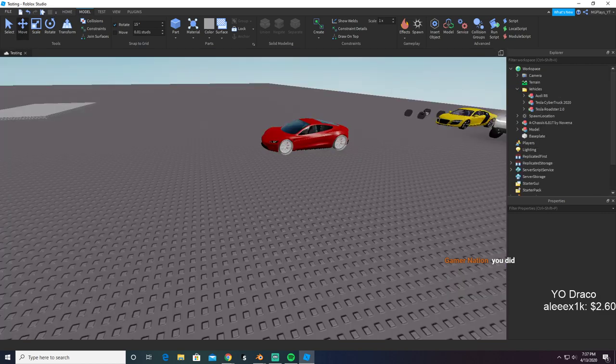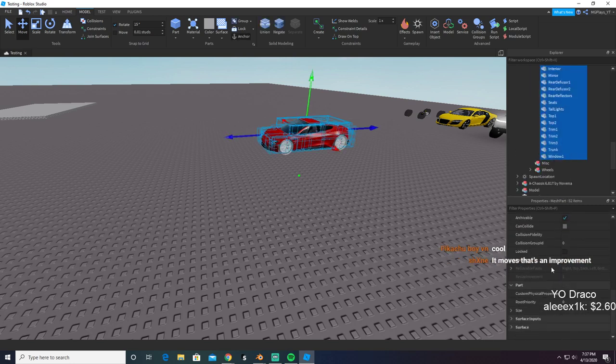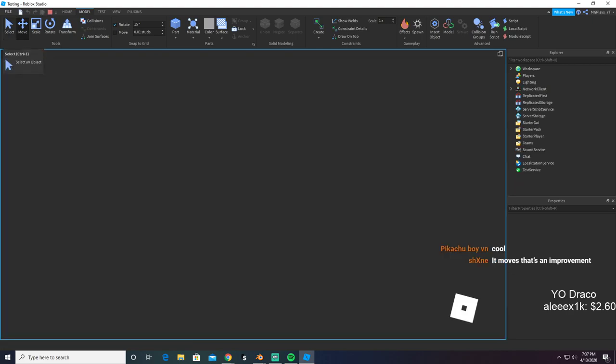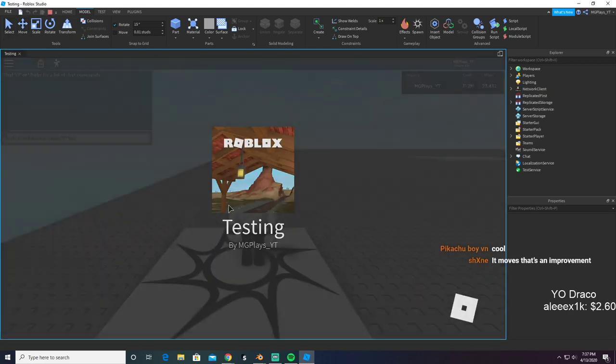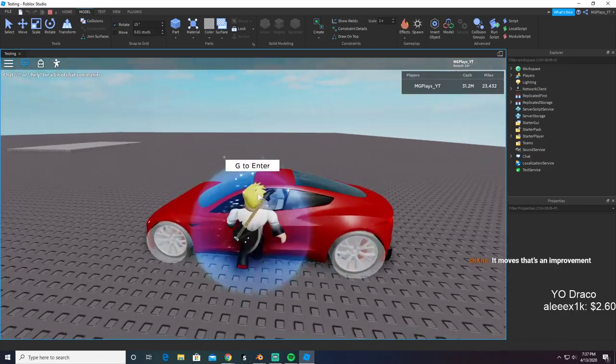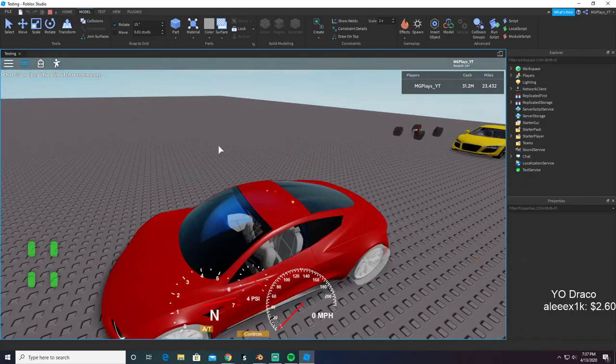Okay, the car is not glitching all over the place. We're good. Probably the weight. I need to make the body panels massless. Moves, that's an improvement, yeah. Yesterday we just had so much fun. Can't really even get in.